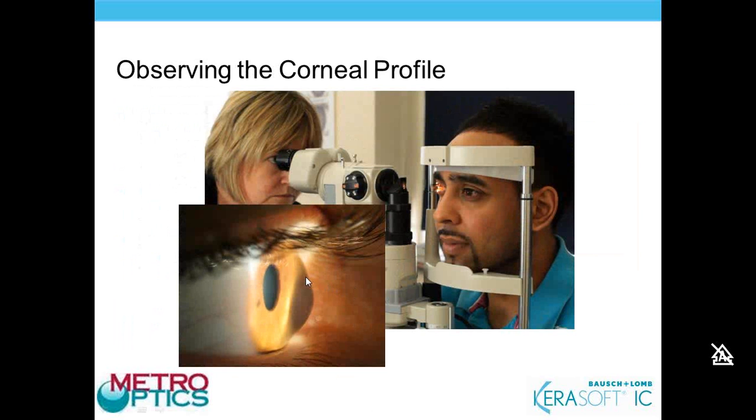And what you want to do is determine where the steepest portion of your cornea is. So you want to see if it's displaced from the visual axis. If the cone is central, is it a low cone, is it pellucid? Then the next thing you want to do is look at the overall corneal shape. And again, I typically use the superior aspect of the cornea because it's just a little bit more normalized than if you run into issues looking at the inferior aspect in the case of low cones.